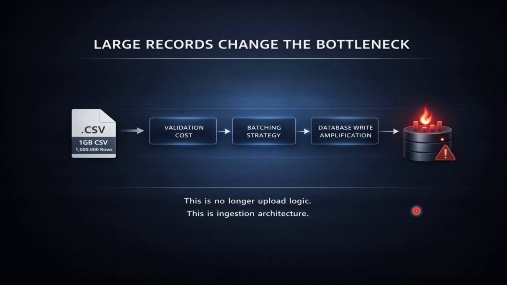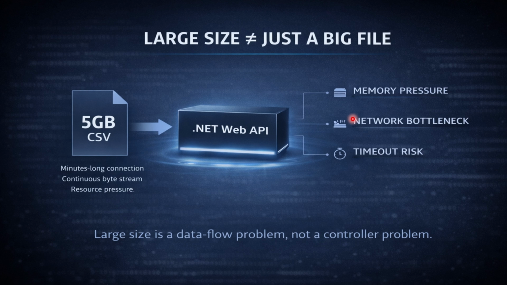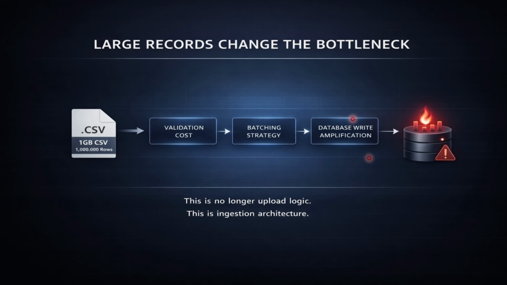Okay. Now, the next dimension we touched upon was large records. Imagine the same file, 1 GB, but this time it contains 1 million records. Now, the problem is completely different. Memory might be fine, you might have already managed it. How we do it, we'll talk about in the coming sections. Memory might be fine, streaming might be correct, but the processing could become a bottleneck.